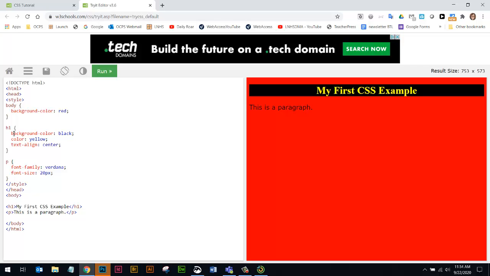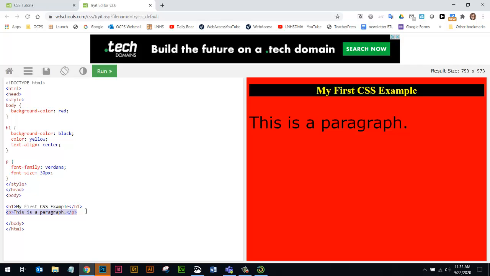So it's kind of fun to mess around with the different settings just so you can understand how CSS works. So if I wanted to change the font size to 50, this is 50 pixels, we would just put the value in, run it, and it's going to change it. So what you have to realize with the paragraph, let me change that back to like 30. If we had more than one paragraph, all of the paragraphs would have the same font size because we're setting it once. So let me explain this to you here.